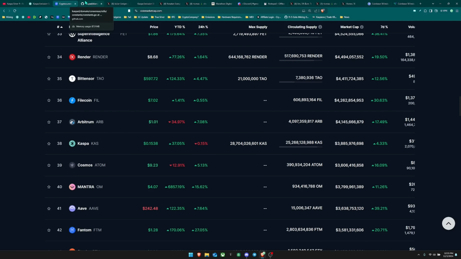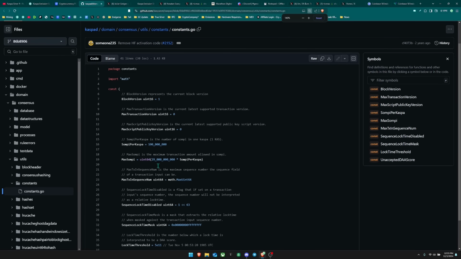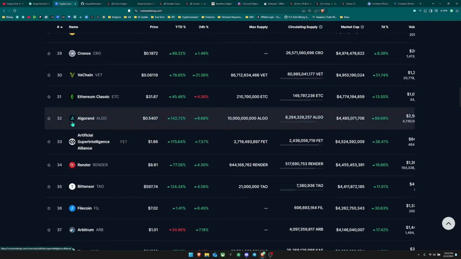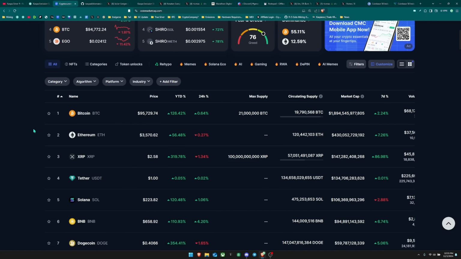Now, if you want to know the exact amount that can ever exist in Kaspa, there is a hard-coded number, and that number is 29 billion Kaspa. So this max supply basically sets how many coins will ever exist for a project. And this typically gives a project value because this supply is not going to increase forever, unlike the US dollar, where the US dollar can basically be printed forever, which increases inflation. Whereas in things like Bitcoin and Kaspa, their supplies are maxed out. They will hit a point where no more will be printed. And this means that there will be less inflation.